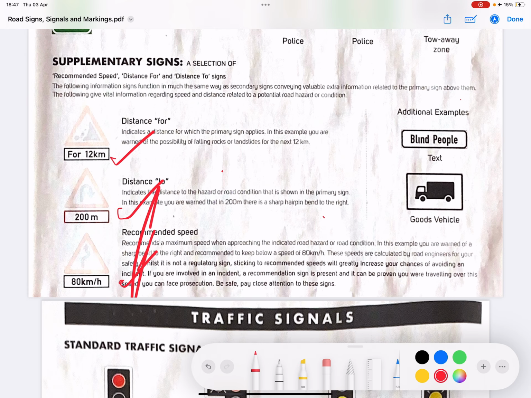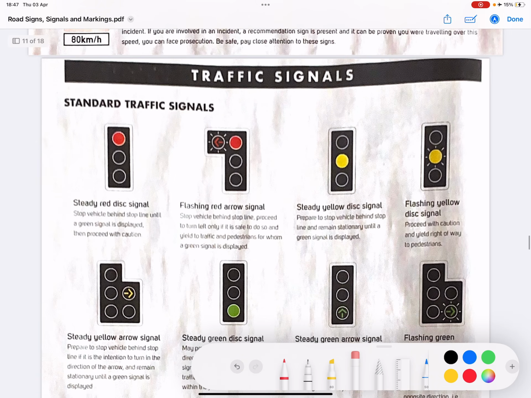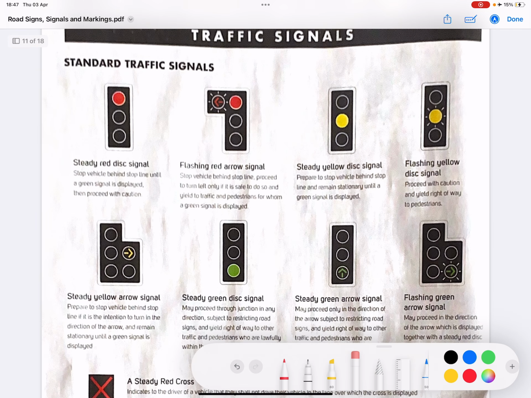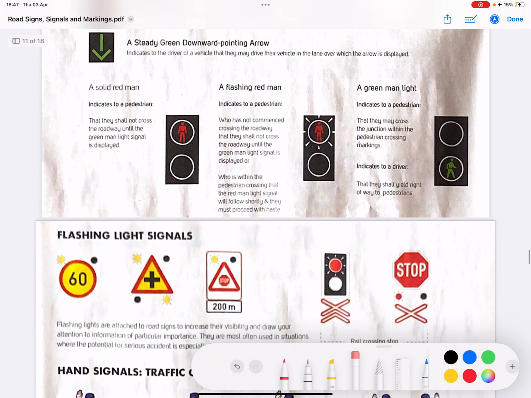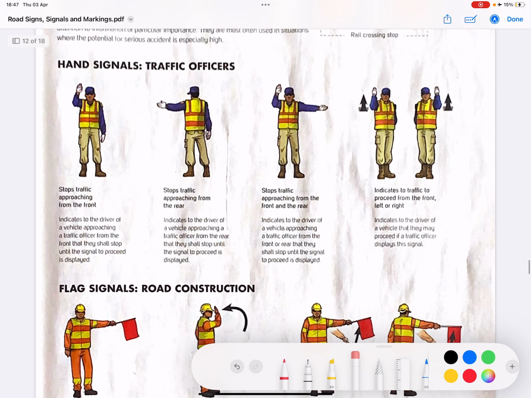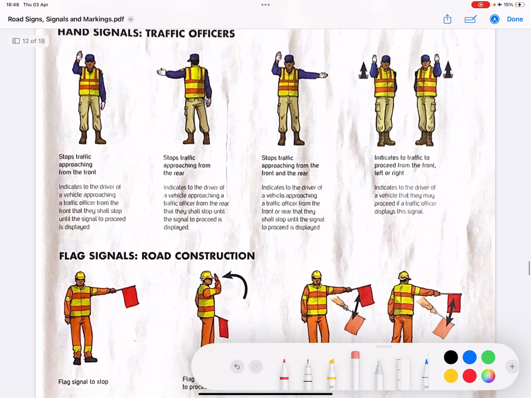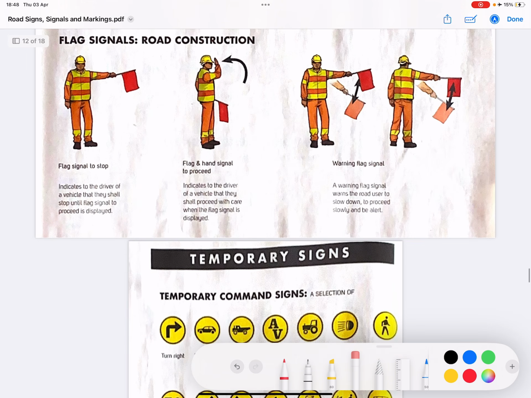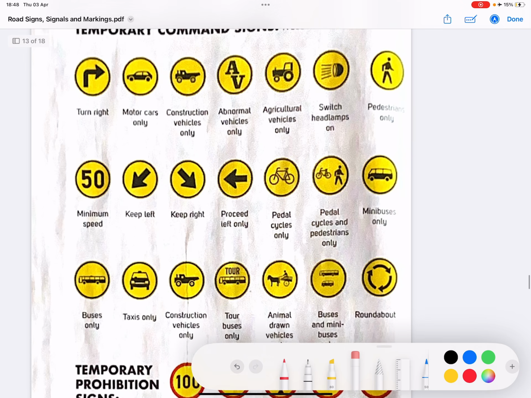That's it. I always say to you, my friends, you will go through the traffic signals alone. The robot, when it says red, what does it mean? When it's flashing arrow, what does it mean? So I'm going to leave this to be your homework, this one, together with the traffic guys and the construction guys. What I'm then going to touch on is the temporary signs.